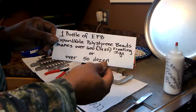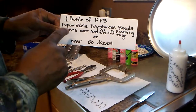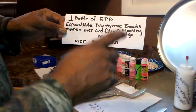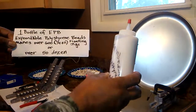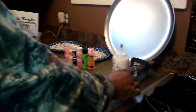What you'll need for sure is the expandable polystyrene beads. This size makes over 600 1/4 ounce floating jig heads, or over 50 dozen. This small bottle here. I'll put in the comments where you can get a bottle of this EPB.